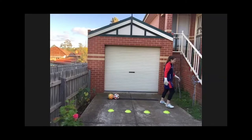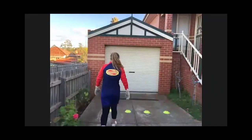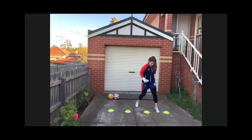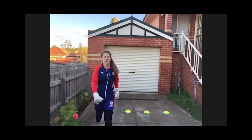All right. So now we're going to go back through them sideways, so from left to right. But we're going to do 2 feet in each, then 2 feet out. I'll show you. On the cone. Yeah. All right, so if I'm going to my left, I lead with my left. If I'm going to my right, I lead with my right. I'll do it again, Lily, if you didn't see.